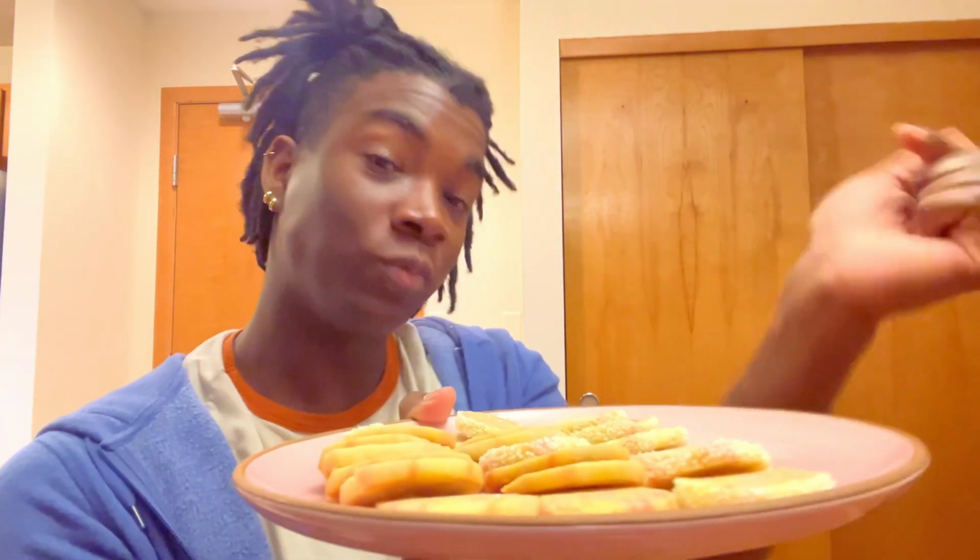So let me know if you want to make these cookies for Pride Month. Let me know if you have made anything for Pride Month. Let me know if you've done any Pride Month crafts. I would love to hear about them, and I'd love to just hear about everyone's Pride Month activities, because it's so important nowadays that we celebrate ourselves, especially when we face so much anti-LGBT legislation nowadays. So please do take care of yourself, and once again, have a little cookie for yourself.